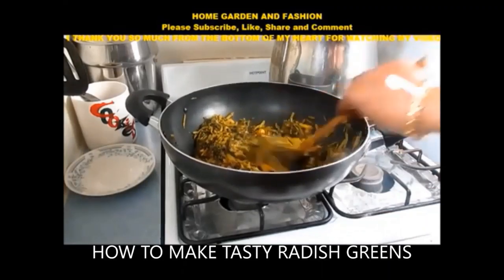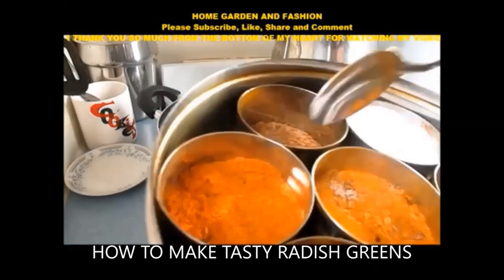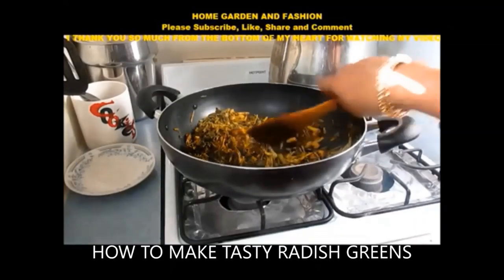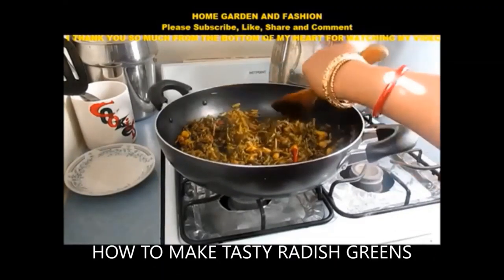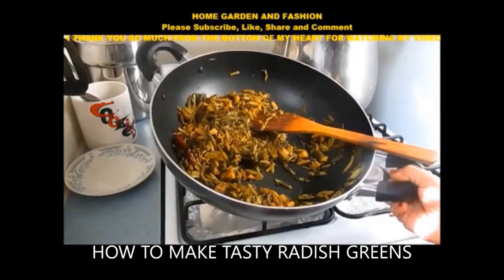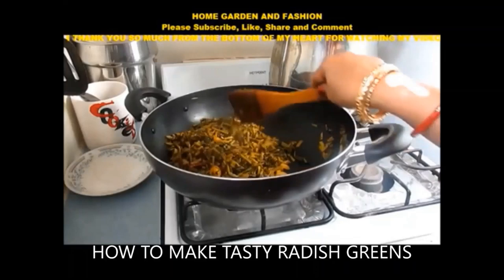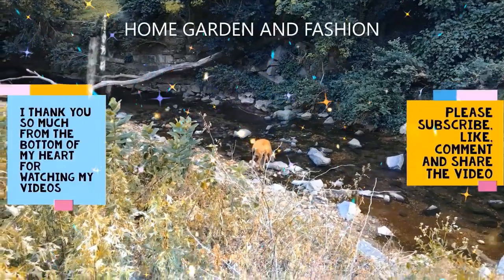After 10 minutes, take it out and it's done. It doesn't require a lot of spices — it has its own wonderful taste and is awesome for the body, the gut, and the digestive system. The best part is these greens are so cheap too — you can get them at any grocery store, oriental grocery stores, H Mart, Grand Mart, and similar stores. You can get them three for a dollar, four for a dollar, or sometimes six for two dollars. I usually get six at a time because once you clean it, cut it, and cook it, it reduces down to very little.